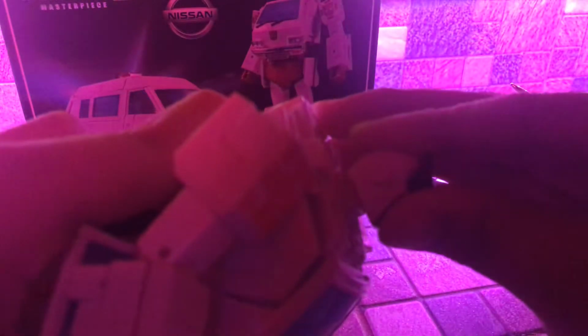Let me start talking about the articulation for this figure. Hold on, let me get his phone ready. Now let's start with the head. The head on this knee joint can go up that far and down this far. It can swivel, and he has another neck joint, so he can go down that far, like he's looking down at his chest right there. So he just pushes right there and like that.